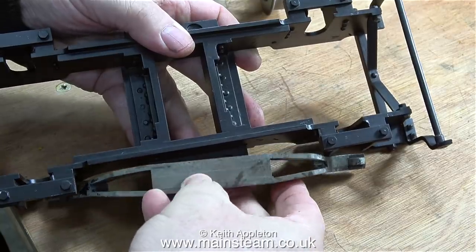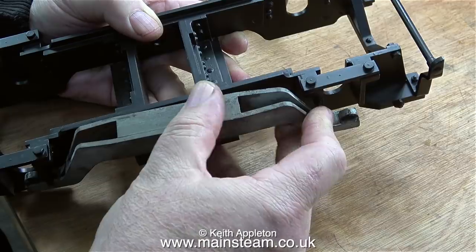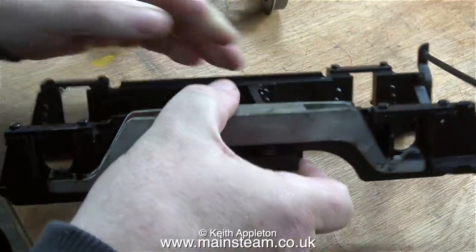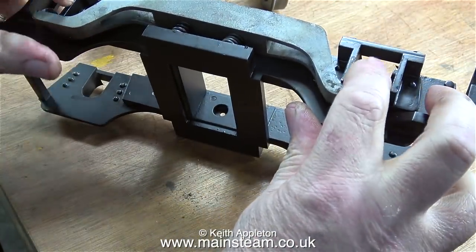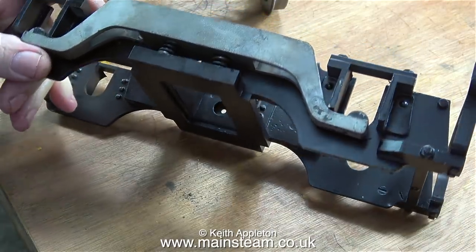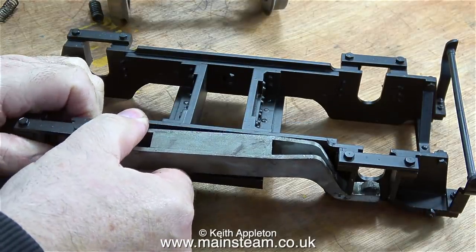In this clip I'm showing how the suspension parts fasten on. This is a type of balanced suspension and there's an interaction between the positions of all the wheels when it's running. Each side has a beam that sits on two compression springs which press down on the top of the axle boxes. You can see how it works when I'm pressing it with my fingers.